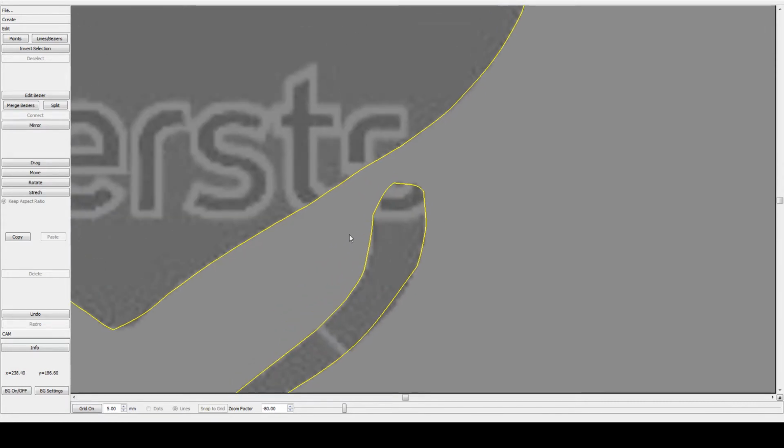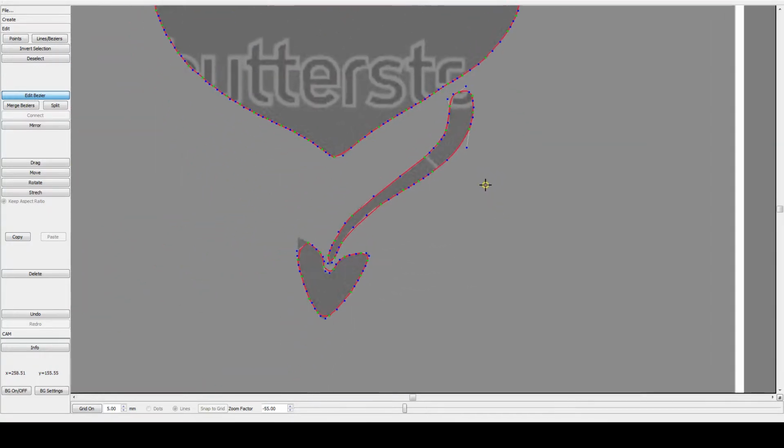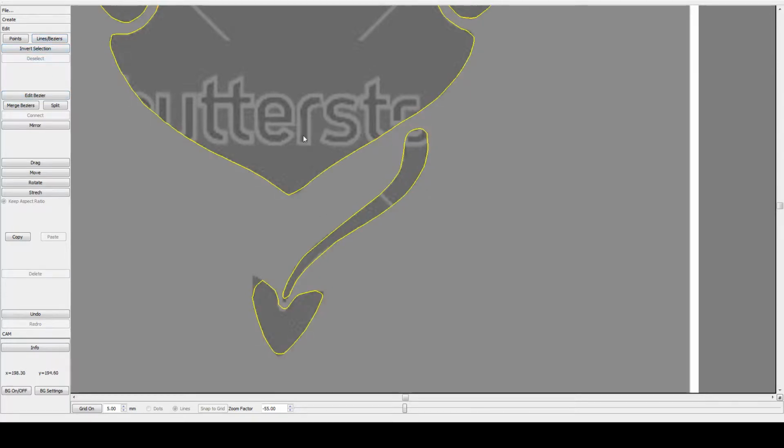We are allowed to edit them, and as you see, we can manipulate the edges of them. Or we can just deselect and go with a manual replacement.